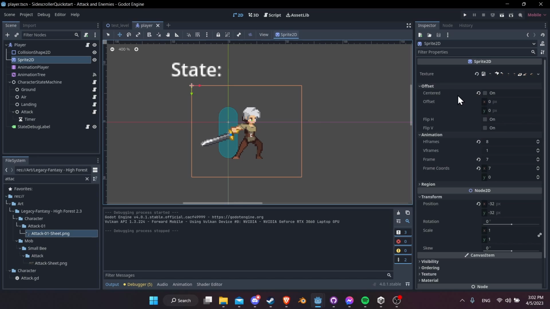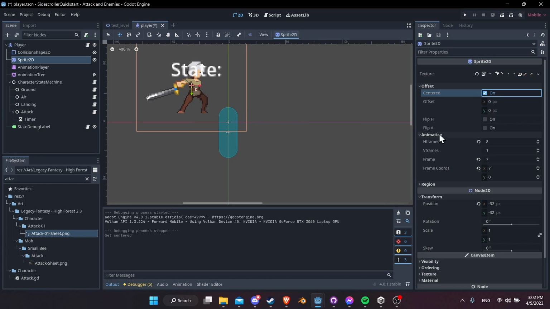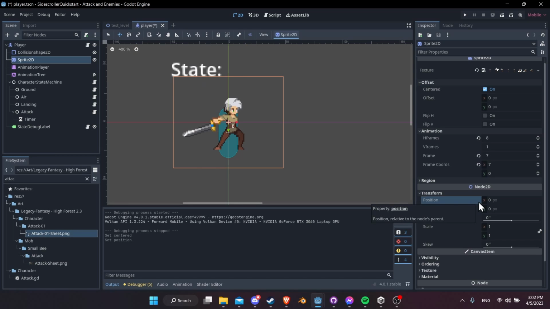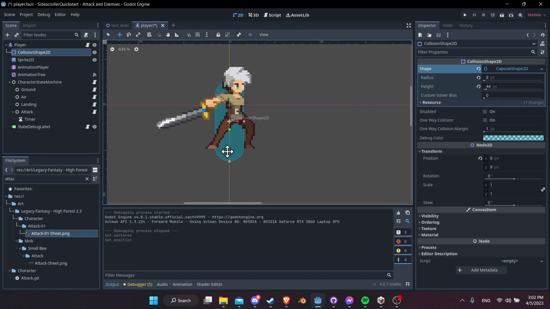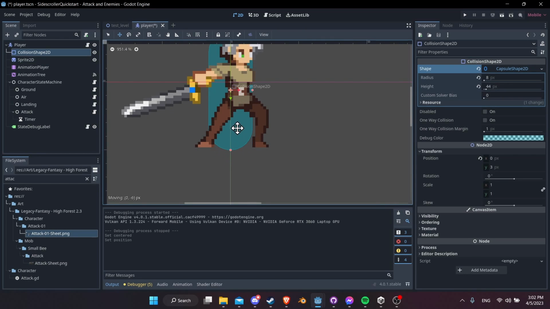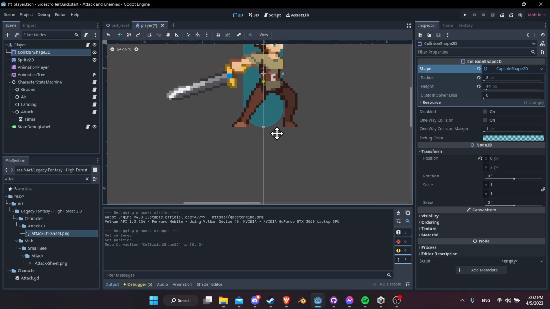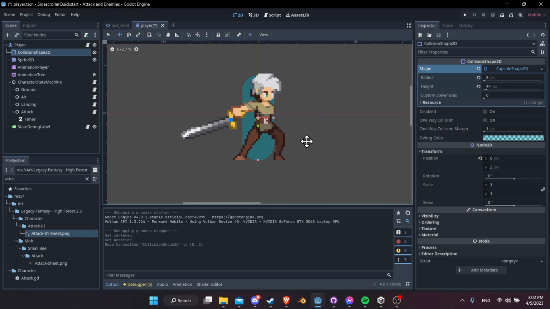But either way, when you have centering off, it actually causes more problems than it fixes for positioning your sprites between animations. So let's re-enable centering. And I'm going to take the position and just reset that to 0, 0 as well. We can take the collision shape and just make sure that the bottom of it matches where our player stands. So you can just zoom in and snap it to the exact pixel. One of the handy things about 2D Godot is that it works really easy for that.